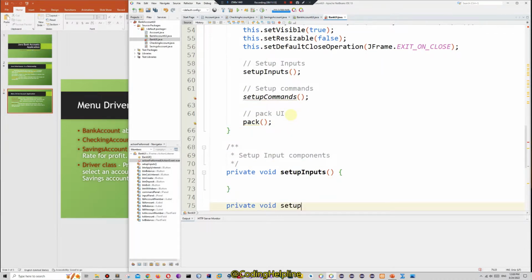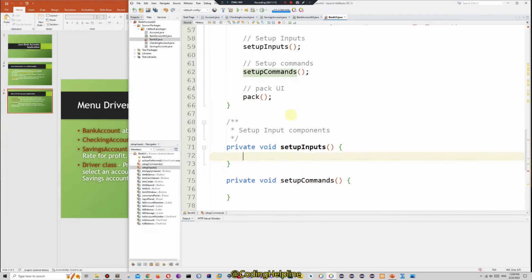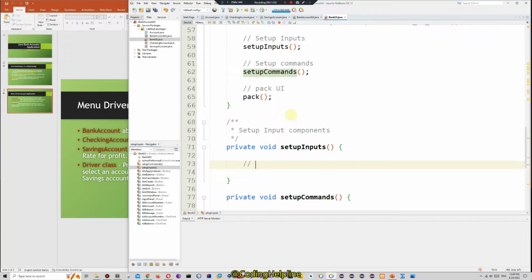Private void setupCommands. Okay, let's begin with JPanel.